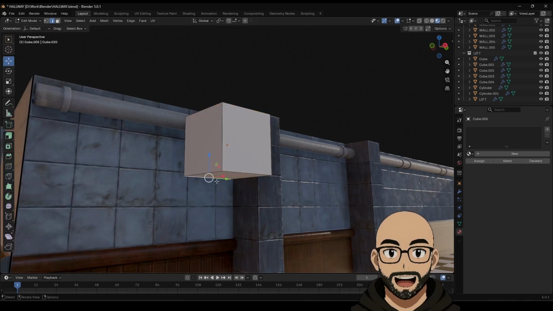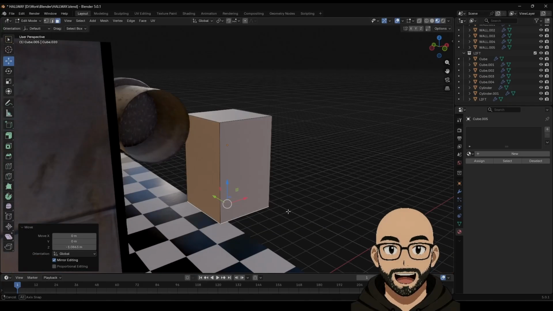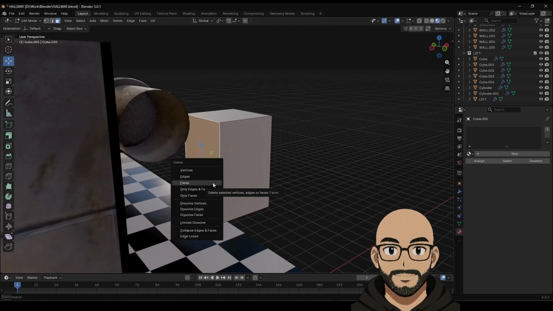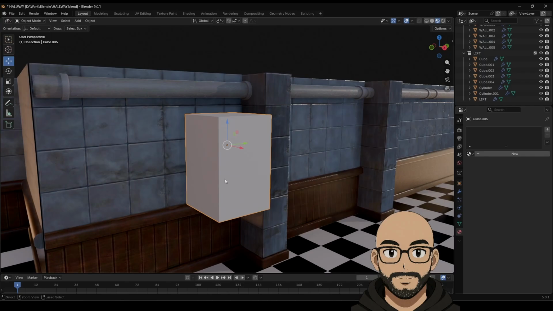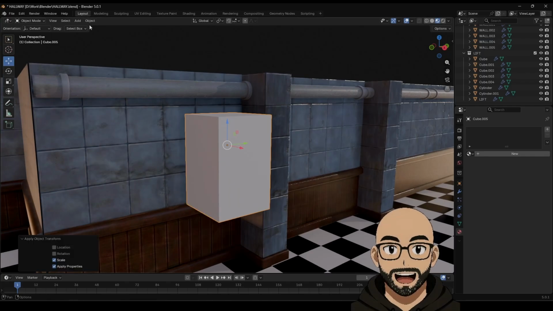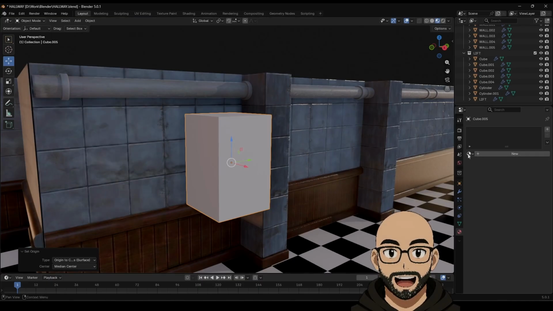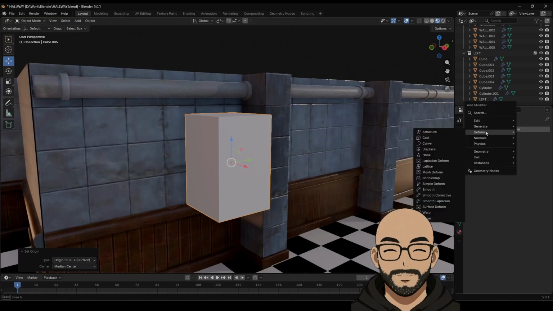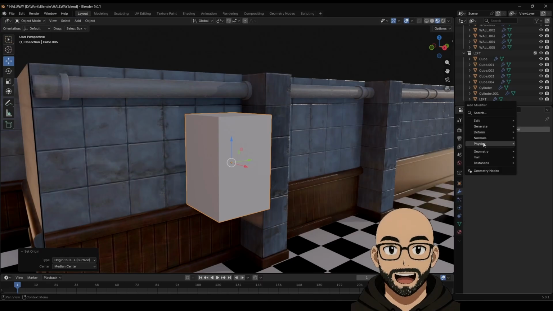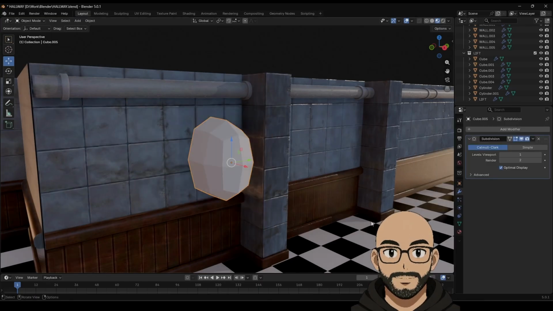Because if we take this and go like this and like this, and delete that, right? And you hit Control A, scale object, add a modifier, and we subdivide that. Boom, look at that.